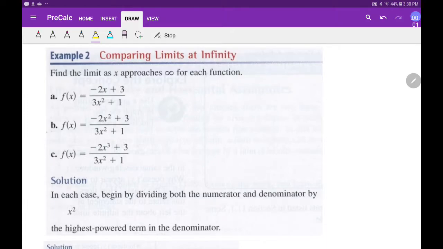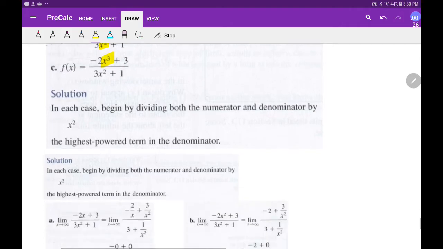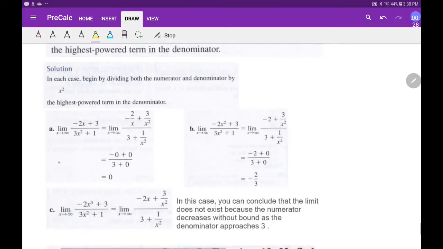Okay, our latest trick on finding limits is dividing by the biggest degree that we can find. So, in A, it's going to be divide every single term, top and bottom, by x to the second power. Same thing here, because x to the second. Here, my biggest term would be x to the third, so I divide everything by that. Okay, so you can see the results.